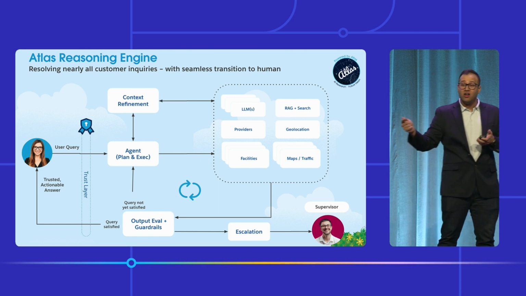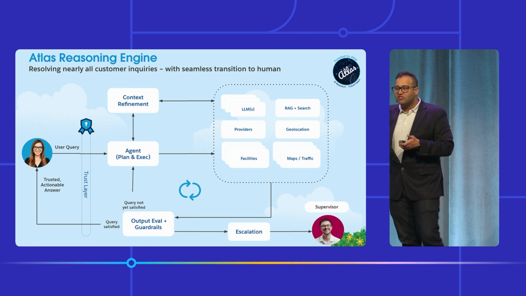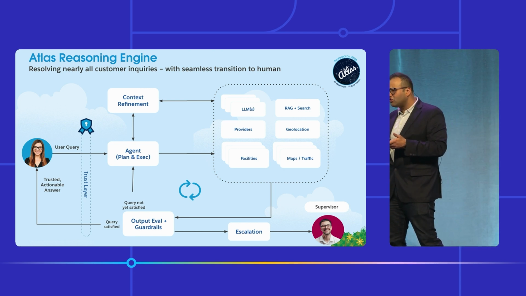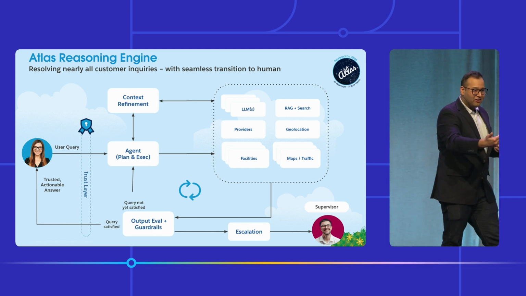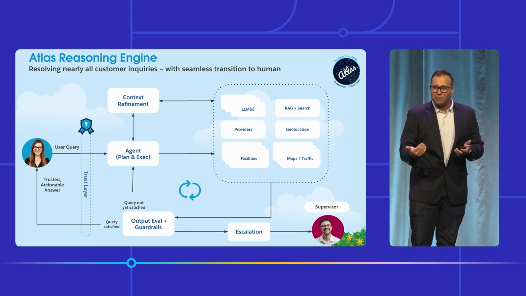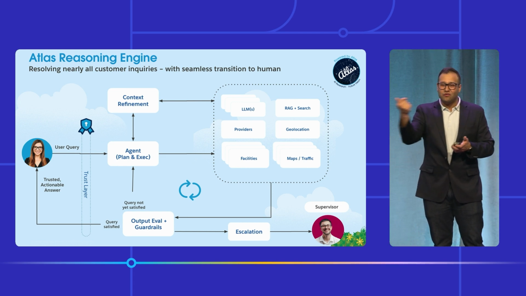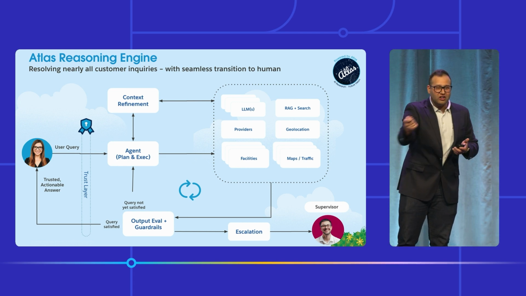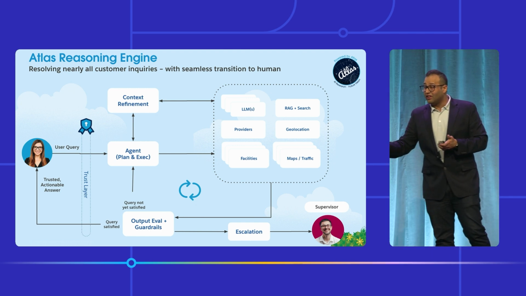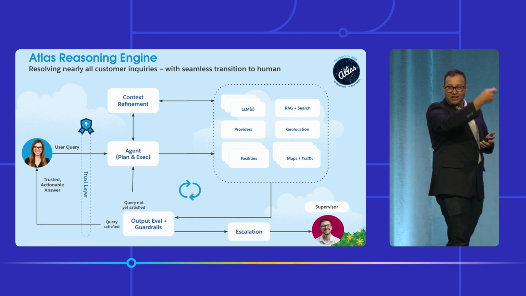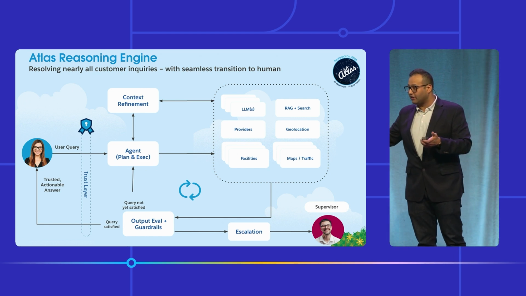Once you get the response, then you see the block that says output evaluation and guardrails. A series of checks happen here. Is the response grounded? Is the agent following the instructions provided to it? If you're telling agents what to do through topics and instructions, then the question is, is the agent following those instructions or not? And if not, then what can we do to steer that agentic interaction? And only when all of these checks go successfully is a response then served to the end user. If not, if your query is not satisfied, then it can lead to an escalation.